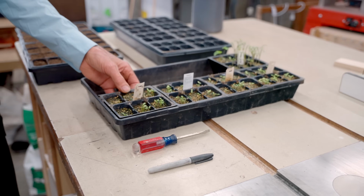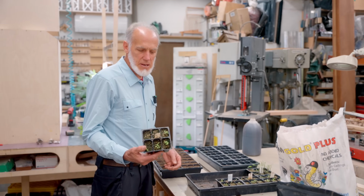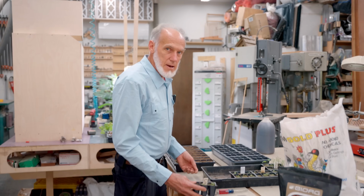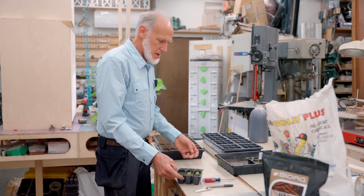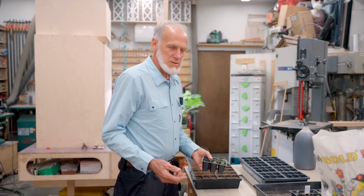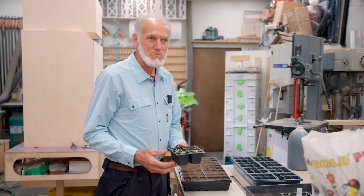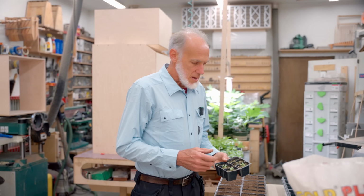We're doing celery seedlings here, and Tango is the kind that I like, and they've done really well for us years past. So we've multi-sown them, and you've got like 5 or 6 plants in each little cell. And of course, when you go to the store and buy these, a lot of times you'll buy them, and they'll have 3 or 4 or 5 plants in a cell, and they just never perform good in your garden because they're all jammed together in one little spot. So I always separate them out.